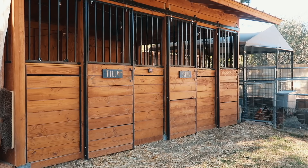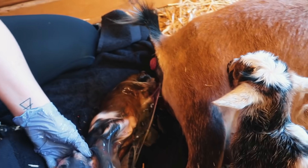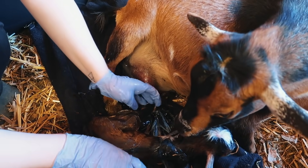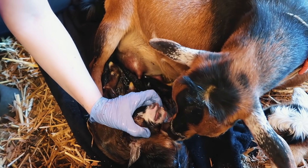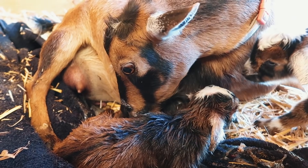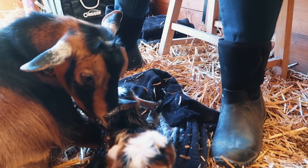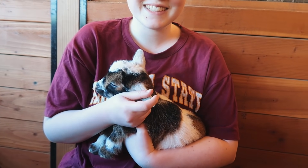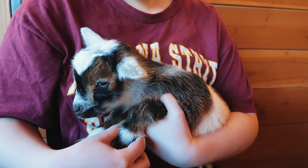It's another boy! Wow, you kind of look exactly the same as the first little baby. Well, maybe a bit less white — so kind of tricolor but a little different. She just had two, but they really are cute. They're so cute, it's okay — we still love you!